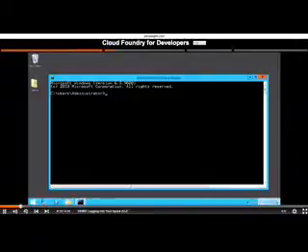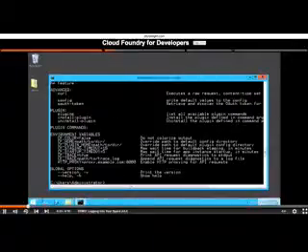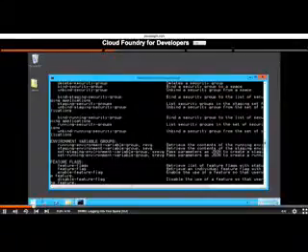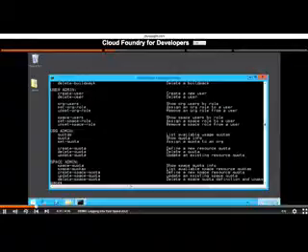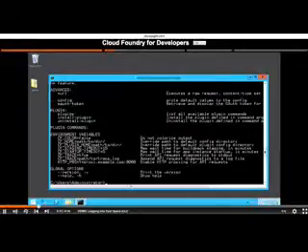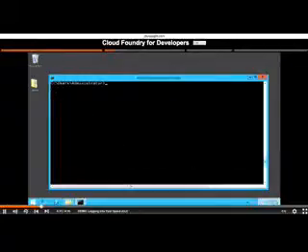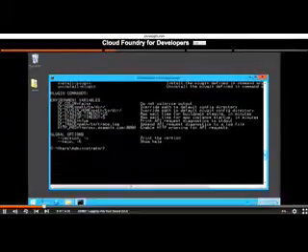So from any command prompt, once I've installed the Cloud Foundry CLI, I have access to the CF command. Again, if I just type in CF, it shows me all of the things I can do with it. It shows me all the different settings and parameters and flags that I can pass into the request. So it gives you a nice overview if you start to forget how to form a command. It makes it really easy to quickly see how I should be consuming it.